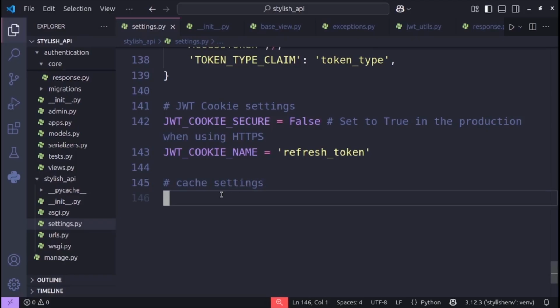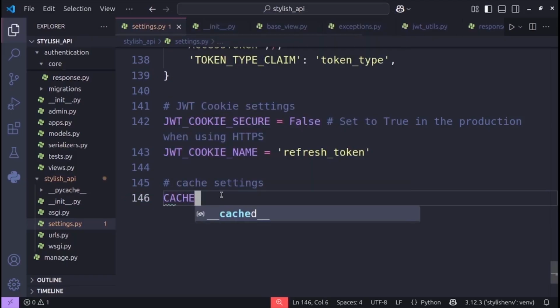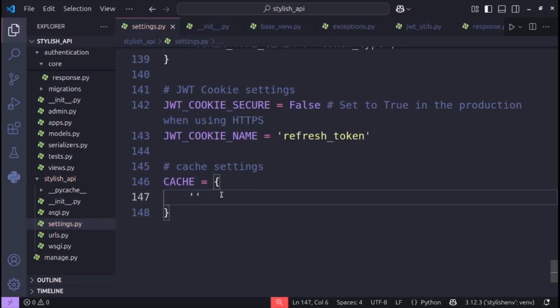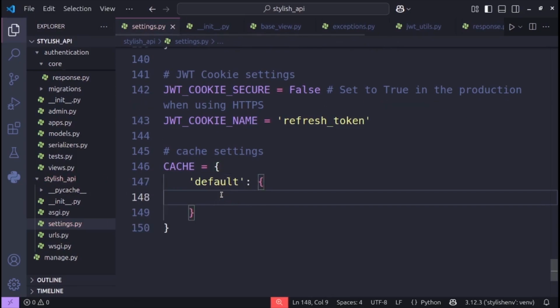So here we'll do cache settings. CACHES is equal to, we're going to define this part for cache, you're going to leave it like this, so that in the future you can use Redis.